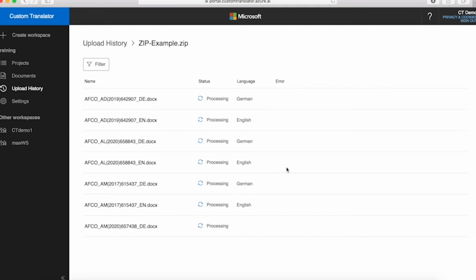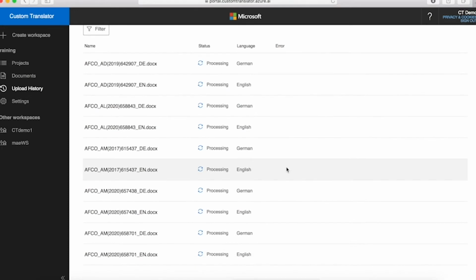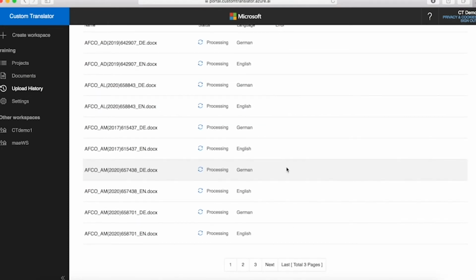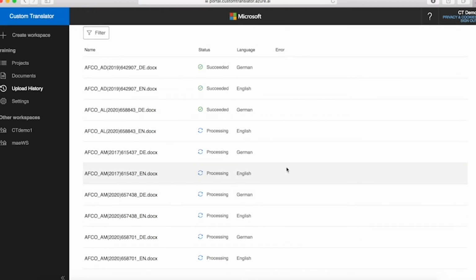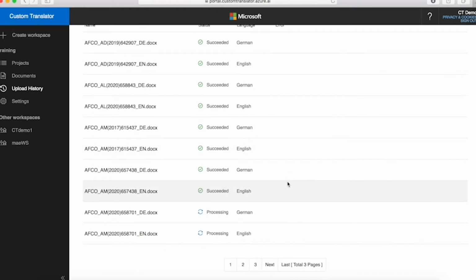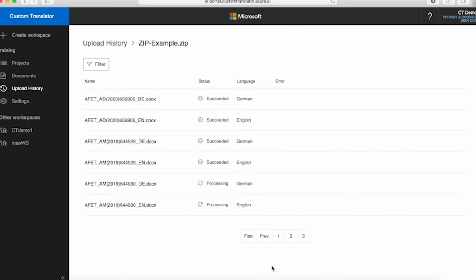Now these are the documents that you saw in the directory, okay? And they will keep crunching, right? And you will start seeing, we'll take a little bit of that, and you can see that they are successful, okay? And all of them, they will be successful. So you go to the next page just to make sure that they are successful, okay? And the last one, now we have only 3 pages, all right? So now you have all of them successful.